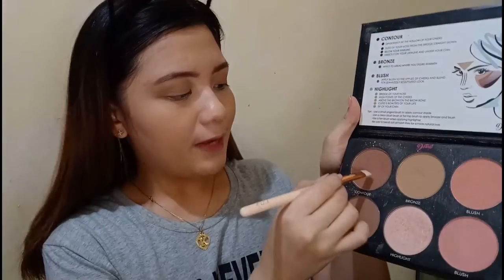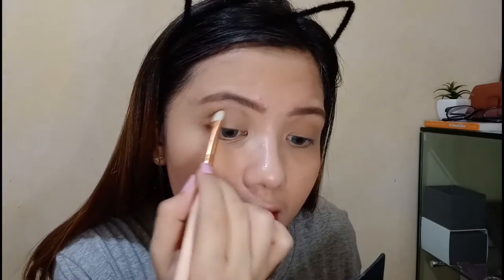So, kukuha lang muna pala ako ng darker shade and then pat off the excess and then dito lang sa outer crease. Then, blend with the brush para matanggal yung mga harsh lines.